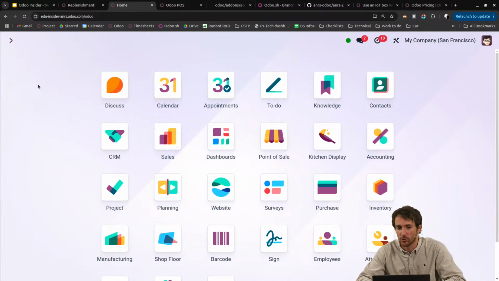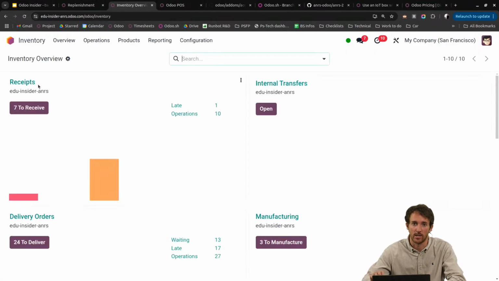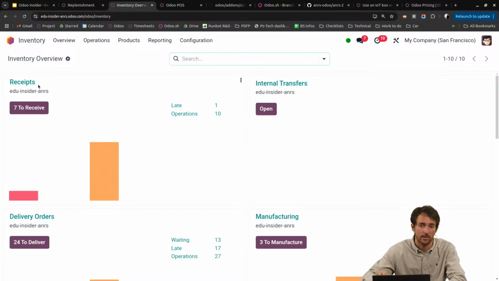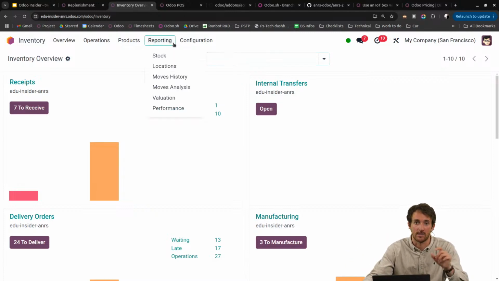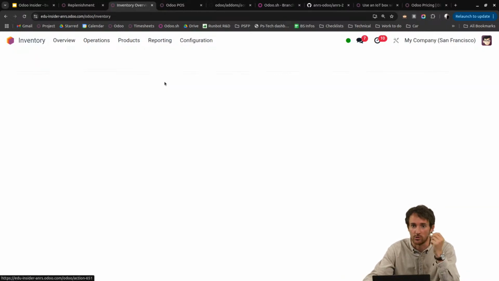I think what is important here is to make sure that the forecasting you do is properly done. And for that, what is nice is that if you start using Odoo on a regular basis, you can start having some reporting telling you, yes, last year during the same month, this is what you were able to sell or to deliver to your client.